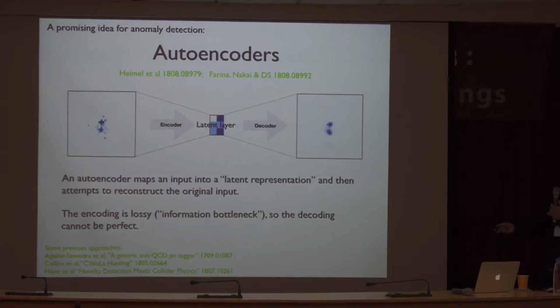And so this autoencoder is a well-known tool, I guess, in the real world. And it's a way of learning an optimal compression. So it's a way of learning the hidden representation of your data set, the hidden knobs that control the variations of the data set. Okay, so it consists of something called an encoder, plus something called a decoder. So you can think of the encoder as just a compression algorithm.